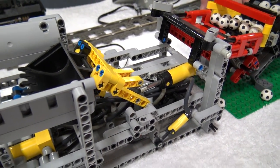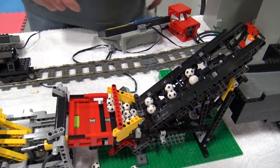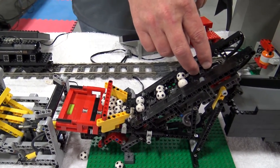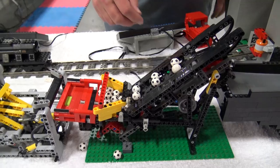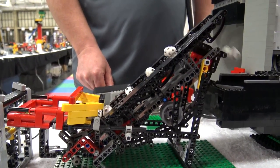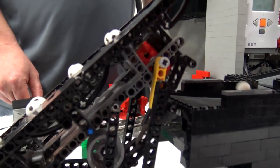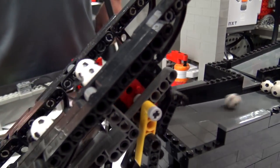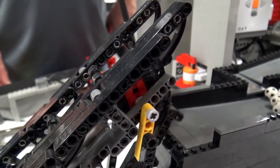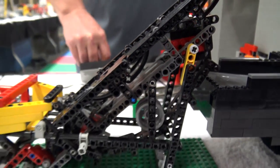After that, we go into a module of mine where I completely stole the brick-built idea of conveyor and the square gears. This thing, kind of an accidental thing, which is still an issue, kind of bumps, which keeps the balls from jamming, but also means the balls shake off. So this module leaks a bit, but it's okay.